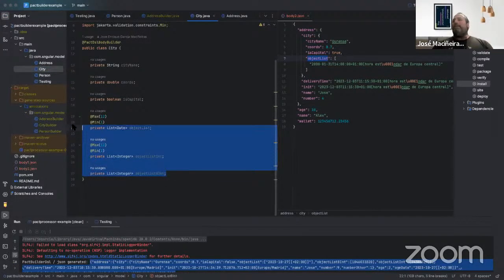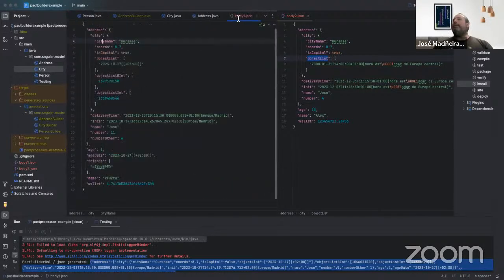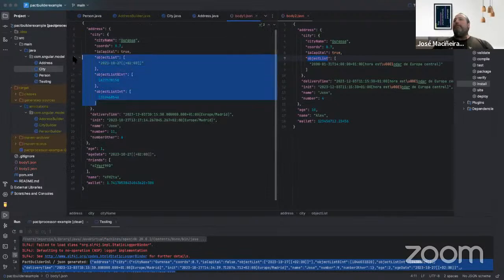Those fields here that have been added during our testing are not included in the original body from Alex. But as you can see here, they will also be generated. So if the class changes, you don't need to add these properties manually to your DSL body, because they are added automatically with random values.